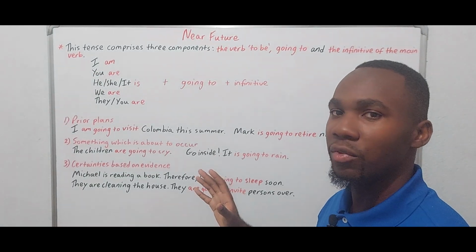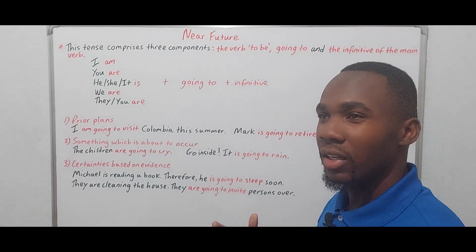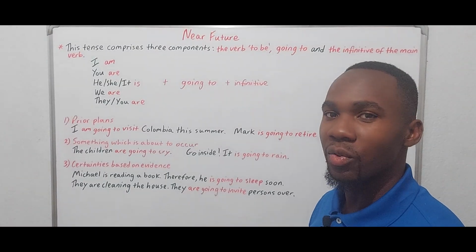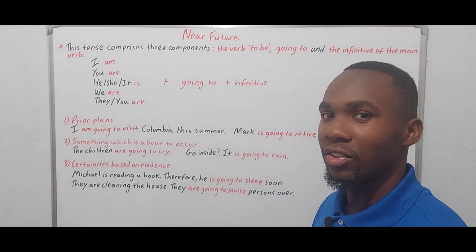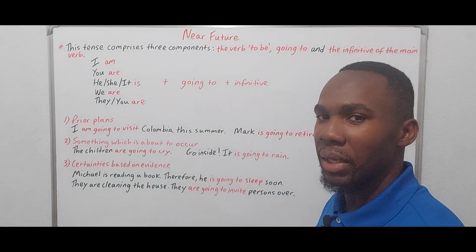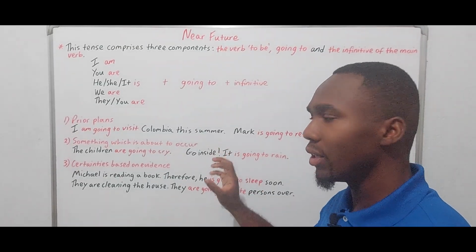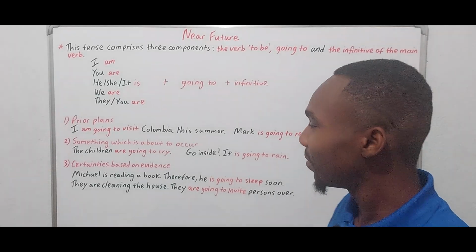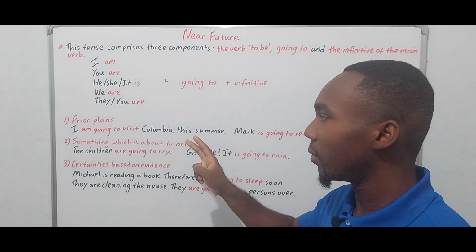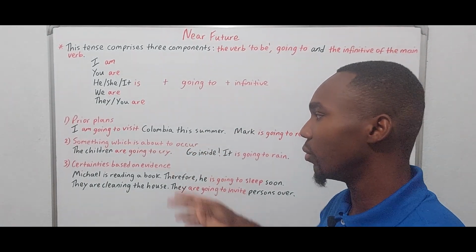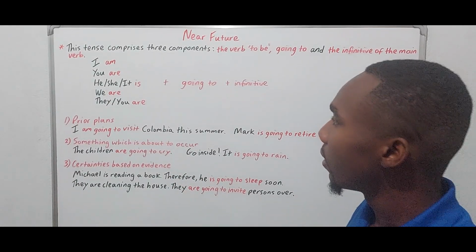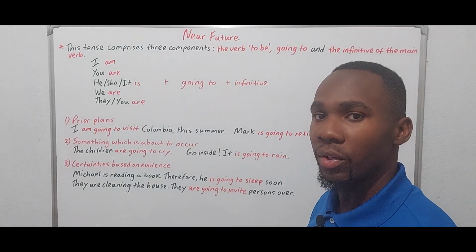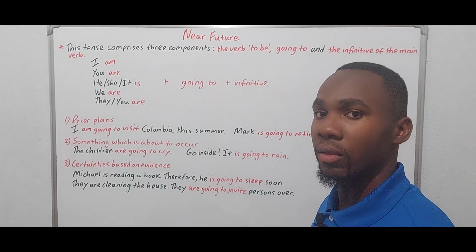But the thing is, even if you use will when you should use going to, in conversation you will be understood, but most persons are not going to care about using the correct one in a conversation. But sometimes if you use the wrong one, it can sound a bit awkward, if you understand what I mean, right? But now that you know the differences, or you know when to use which one, it's best to adhere to those rules, right? So yeah, prior plans, something which is about to happen, and certainties based on evidence, which we could also call predictions, right? All right, so this is the formation and the context. Now we're going to proceed to negation and questions.